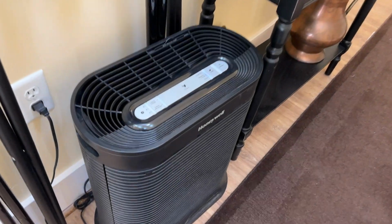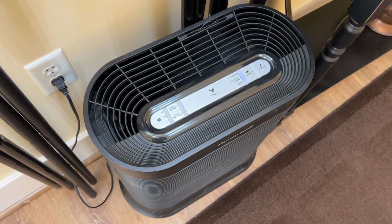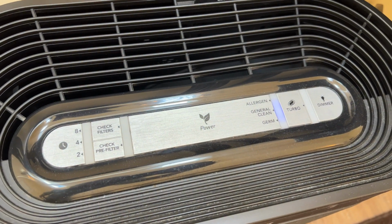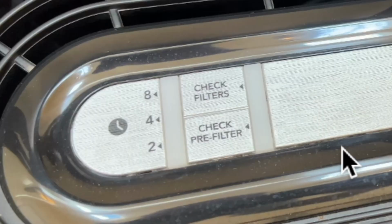So I have the Honeywell Air Purifier, and I'm going to show you how to use this. But let's look at the grill first. You see that's a nice large grill with a large area to breathe in the air and give you clean air. Brief instructions on how to use this. This is kind of like the quick start type of instructions.